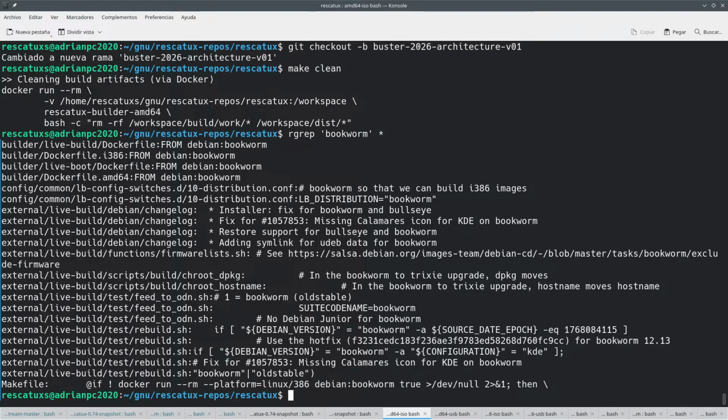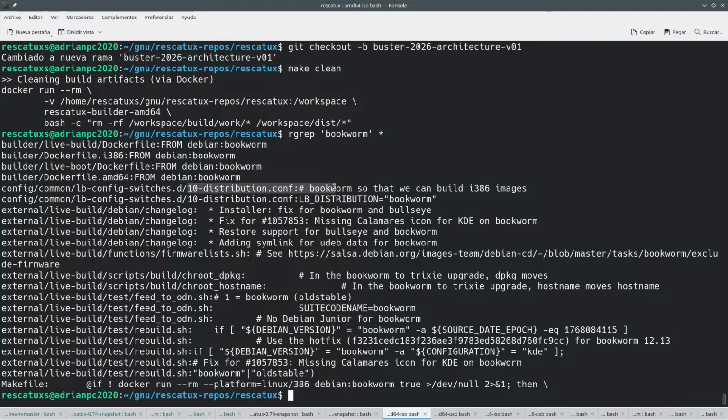So let me see. We have a lot of places where we use bookworm in order to build live build. This one is for the ISO itself. So look at that. These are the switches, so that the ISO that we build is one thing or the other, and it's common.